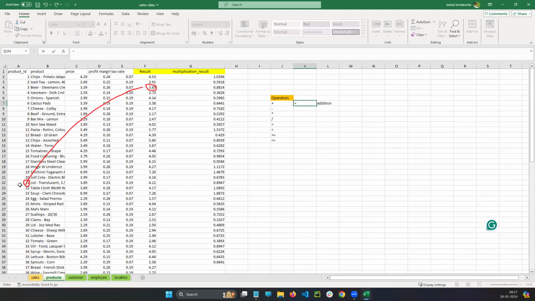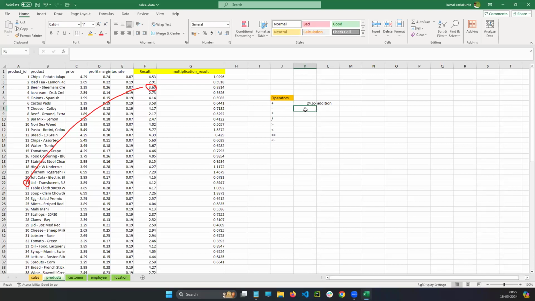So directly I'm going to click on that particular value. See A22. In the column A, the value which is in the 22, that particular value I want to add with the one in F4. See F4. So these two values I want to add. If I just click on enter, you're going to get the value 21 plus 3, 24.65.